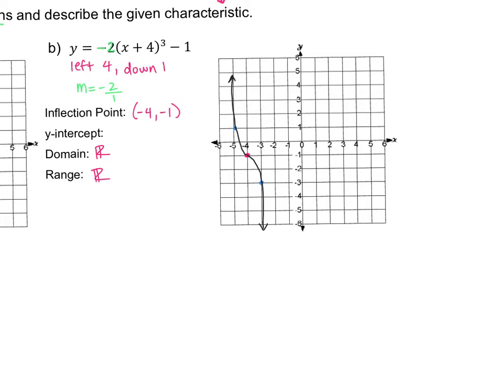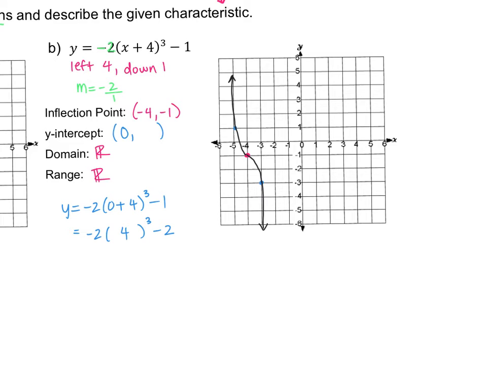And now I need to find the y-intercept. So the y-intercept, that's where I have to plug in 0 for x and then find my y value. So if I take my equation here and plug in 0, I'm going to write it out to the side. Remember, order of operations means that I have to do the inside of the parentheses first. So 4 plus 0 is 4, but I have to cube it. So that's saying like 4 times 4 times 4 if I'm cubing.